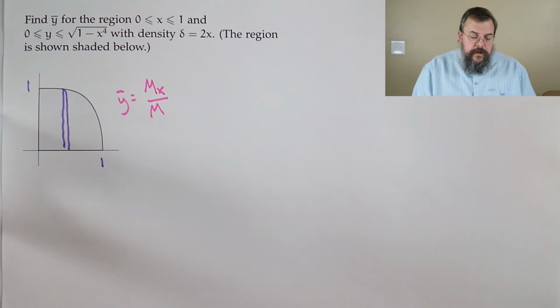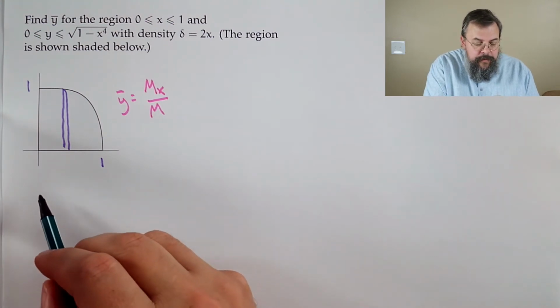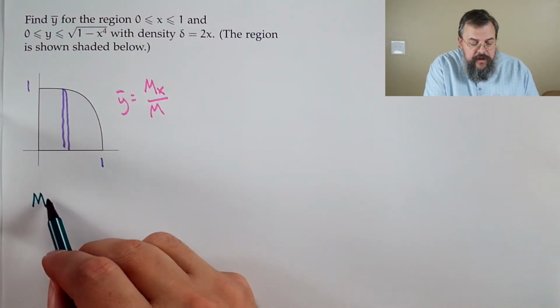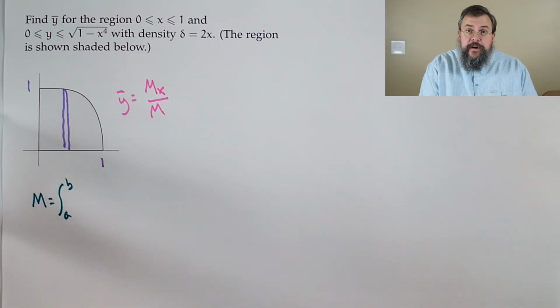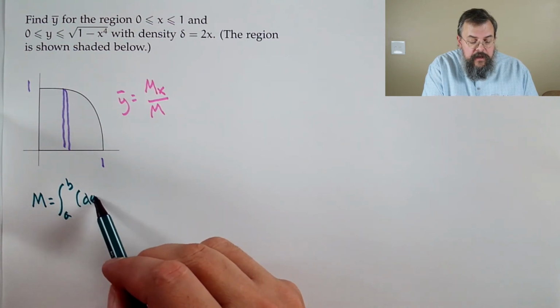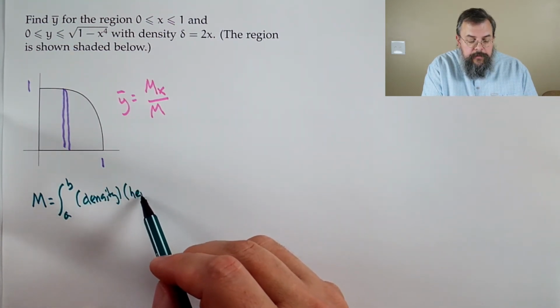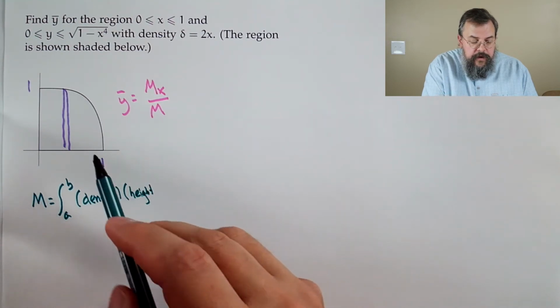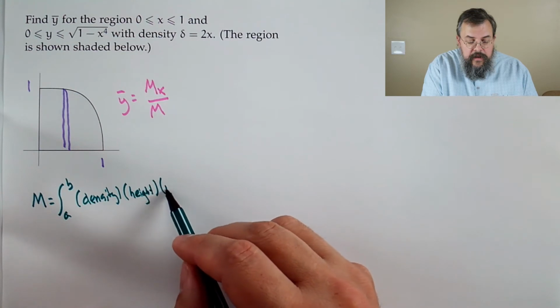Well, for here, we think and say, all right, let's start with mass. Mass should be the easy one, right? So how do we do mass? Mass is adding up A to B. Integration is all about adding up. And then you have your density times your area. Well, area is height times width, because we're thinking of our area as the area of a little slice. So height times width.